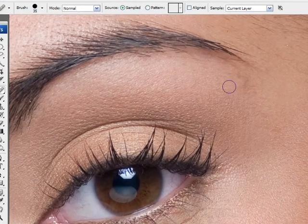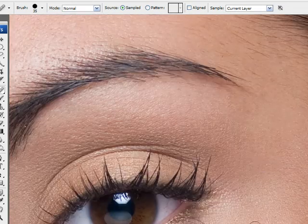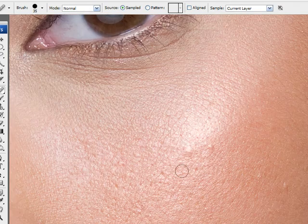We're all imperfect. Okay, and sometimes if you sample from an area that you don't feel fits there perfectly, you can either go back a state in the history, or clone over it in hopes that the clone will fix that. Okay, so let's do this a little bit more.